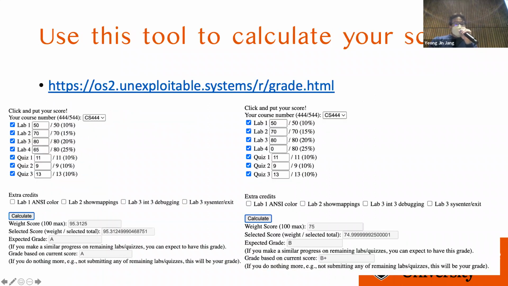If you connect to this website, it's not a great UI, I'm not a good UI designer, so it looks like this. But what you can do is check all the boxes for the labs you have finished, or whether you would like to include a score or not. Then it will automatically calculate your expected grade.